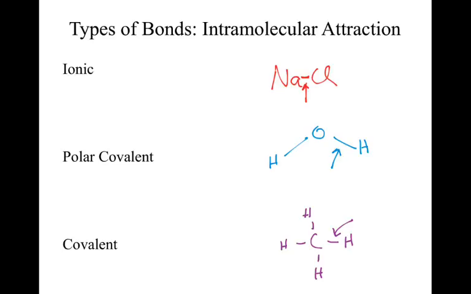In the first case, we have sodium, which happens to be a metal, and our chloride, which happens to be a nonmetal. And when we go through and look at water, our hydrogen and our oxygen, you'll notice they're both nonmetals. And when we look at our methane, carbon and hydrogen, they're also nonmetals. So at a first pass, we can separate the metal-nonmetal, our sodium chloride, out as a separate type of bond. Okay? It's a different bond class because it involves a metal.